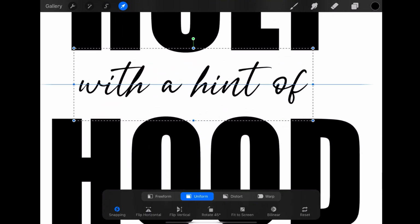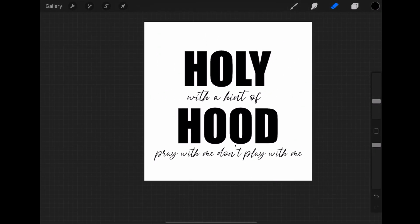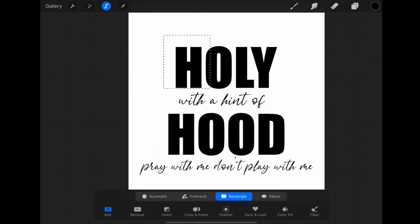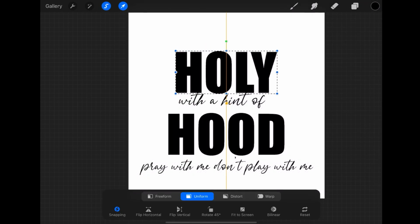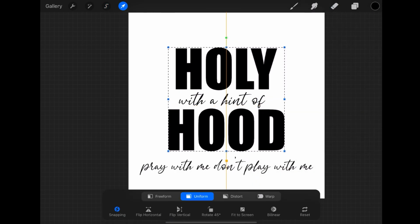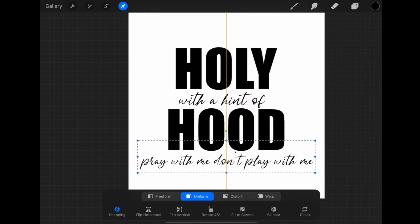See, it's not really center. It says it's center, but it's not, so I'm just going to line that up. And I'm just going to make it look good to me. And like I said, beauty's in the eye of the beholder. Some people won't care for your design. Others will. Some will pay for it, or some will love what you make with it. Others won't care for that, and that's okay.